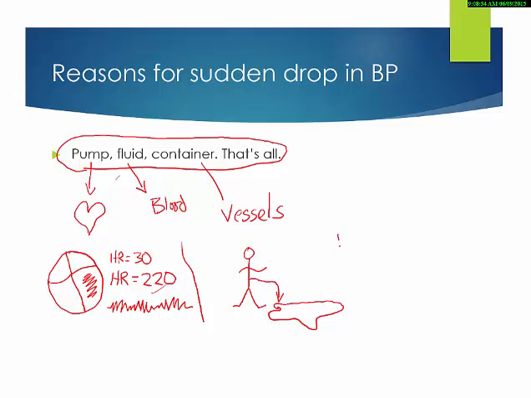And then last but not least is your container. There's a few things that can happen that will actually expand your blood vessels, dilate your blood vessels, and some people take medications for these, nitroglycerin. People who use ED drugs after using nitro can have this massive vasodilation. Spinal cord injuries can cause massive vasodilation. So if your container is dilating and getting bigger, then your pressure drops as well. But in general, dropping of blood pressure is due to one of these three things: pump, fluid, or container, and that's going to cause you to pass out.